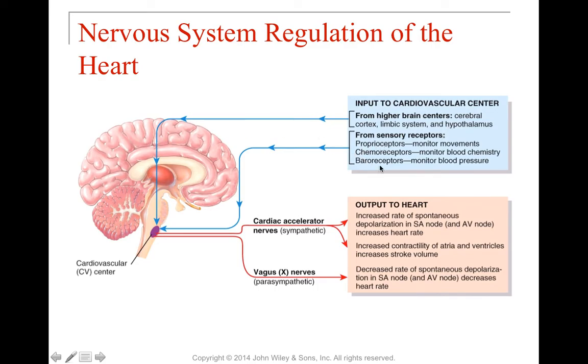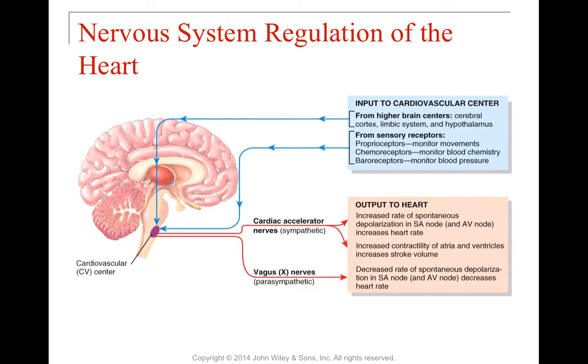Also from all your sensory receptors, so things like your proprioceptors. Where are you relative to the rest of your body, for example, or your surroundings? Chemoreceptors, these monitor your blood chemistry. These are really important, and I know we've talked about them in terms of homeostatic conditions in other chapters, but if you guys are fresh to this, joining this lecture, chemoreceptors are going to be responsible for monitoring your homeostasis. In this case, talking about blood chemistry, but for almost everything in the body.